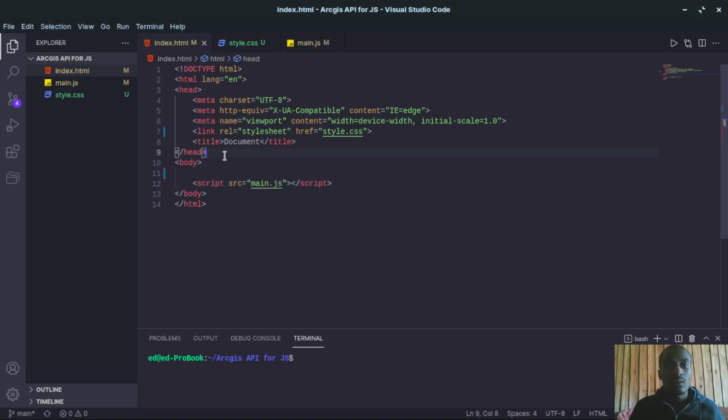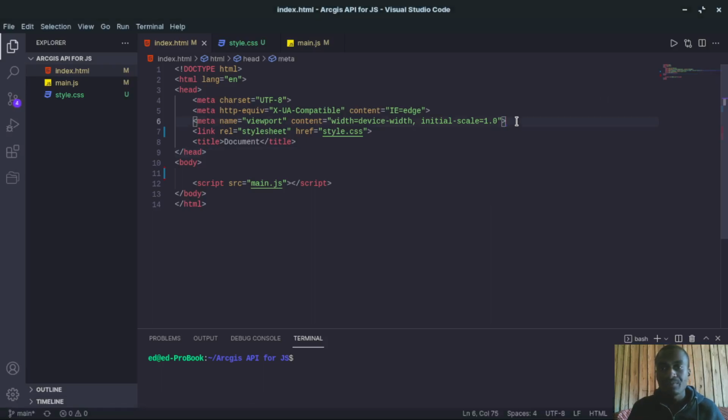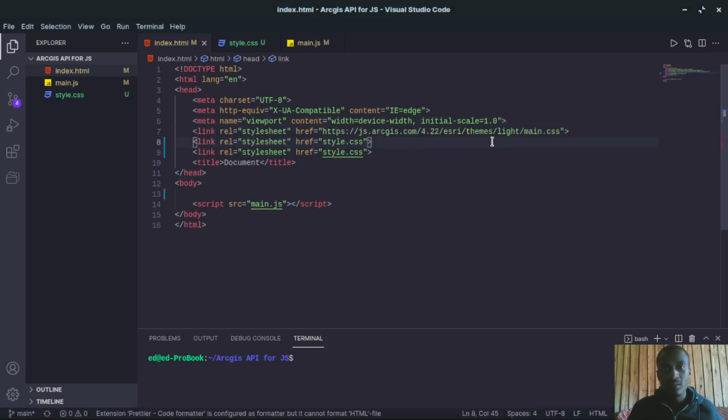And then I'm going to reference the API using the two lines of code, the style sheet and the script tag provided by the ArcGIS API for JavaScript.